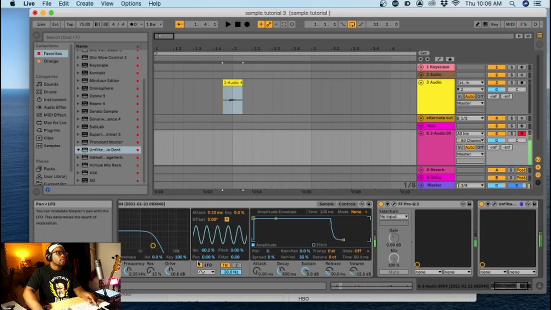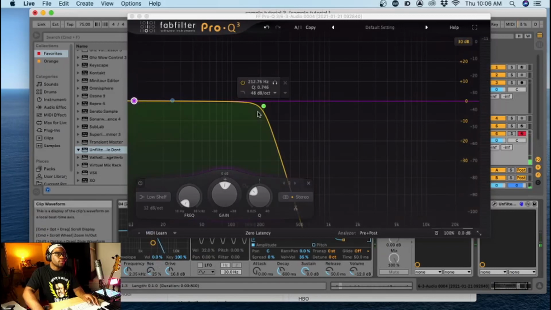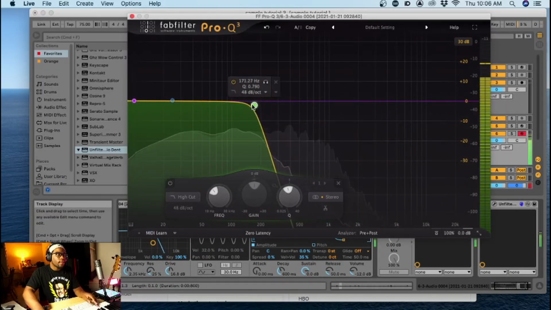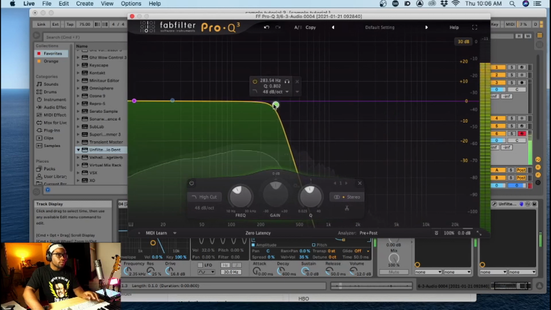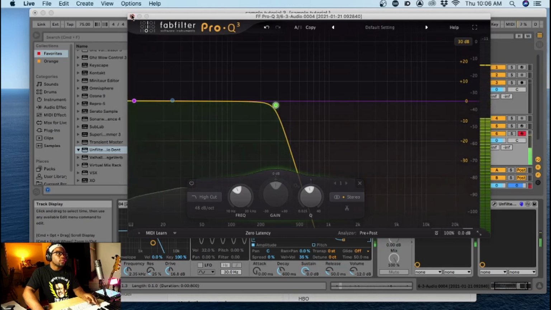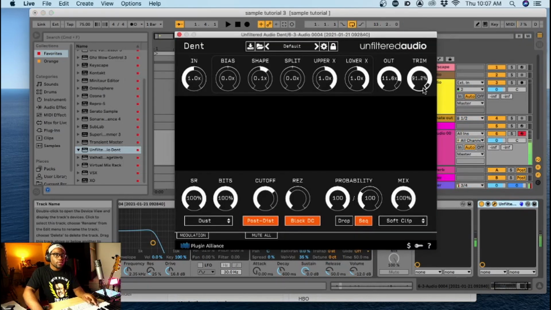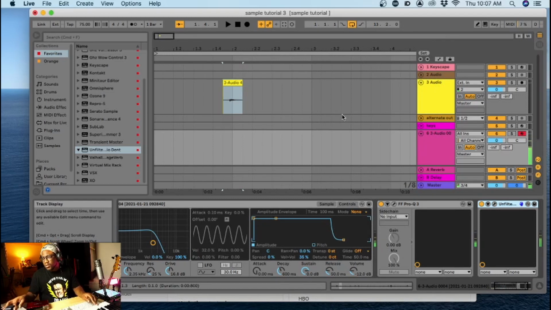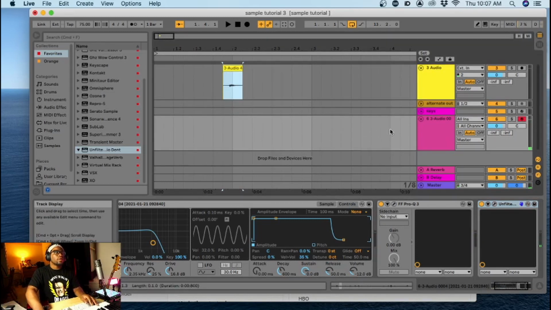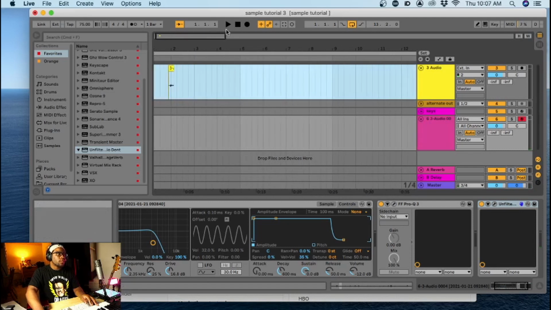All right. So we'll come back to the FabFilter Pro-Q EQ. Gotta be careful, make sure we're monitoring our output. I want to get the kick right there where it's almost peaking. It's a pretty cool kick. So what I want to do is bounce this down, so I'm going to record it.